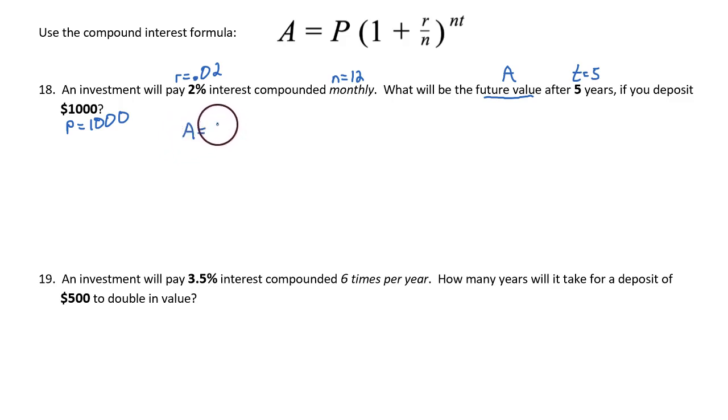Now that we've identified all the values, we can substitute. A equals, fill in the 1,000, 1 plus, for the letter R, put in 0.02, for letter N, put in 12. And now our exponent, 12 times 5. Now you have to figure out how to best type this in to get an answer for your unknown variable. Well, the unknown variable is on the left side, and it says it's equal to all this stuff over here. Well, this is really nice because our calculator can handle this kind of work. You can type in on your screen exactly as you see it if you're careful with the parentheses and you're careful that in the exponent you make it be 12 times 5.